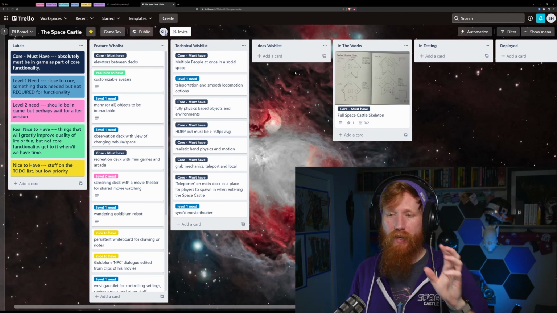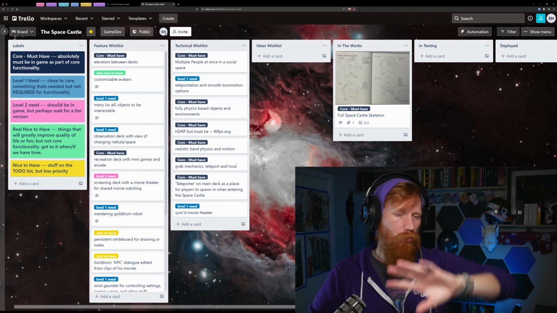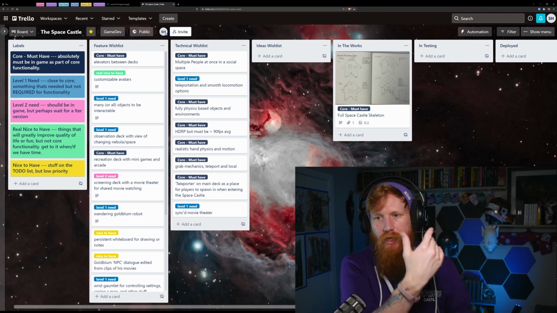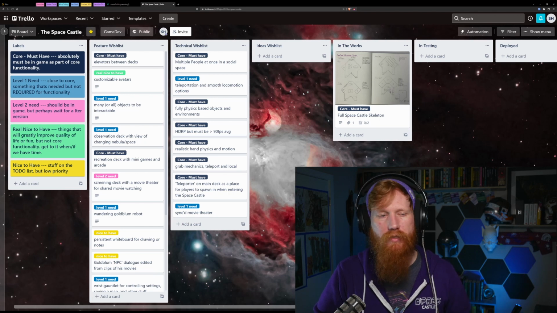I do have a third board here that is just the ideas wish list. That one is purely speculative. That's for like, hey, it might be really fun to have a bowling alley. Toss it in that list. That's the catch-all list of whatever ideas.